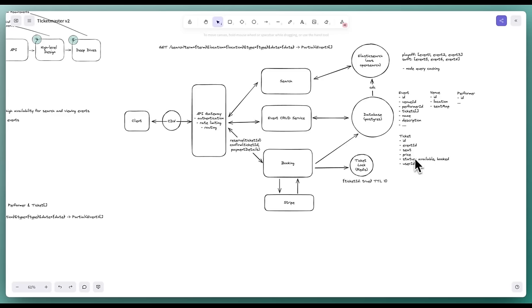And then we would need to cross-reference that available or booked status with tickets that might be in our lock. So anything that's in our lock needs to be moved from available to reserved or just booked so that the client knows that it can't book it. So we would do all of that and give it back to the client.